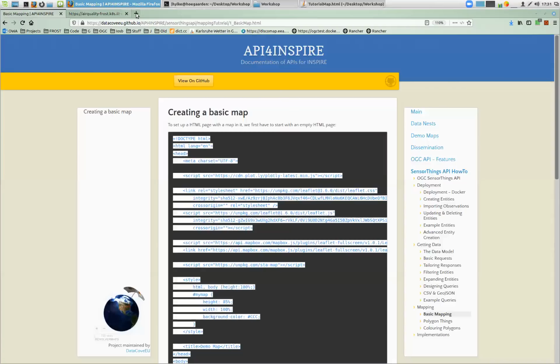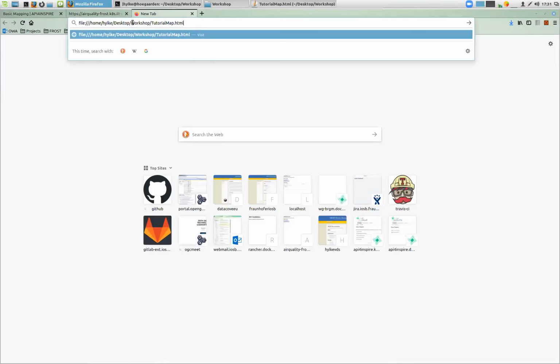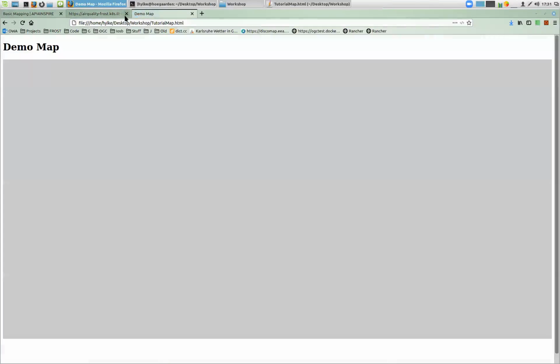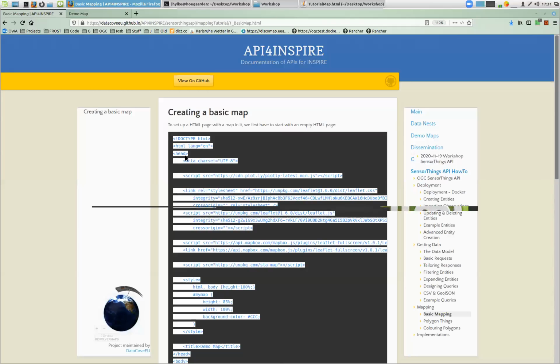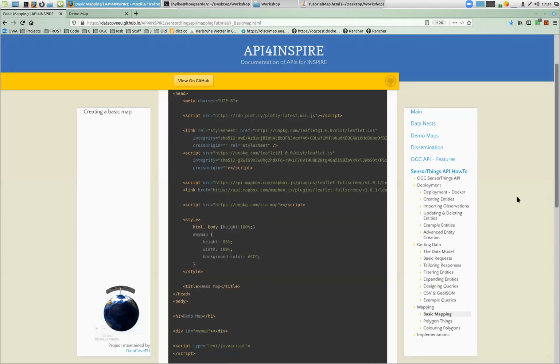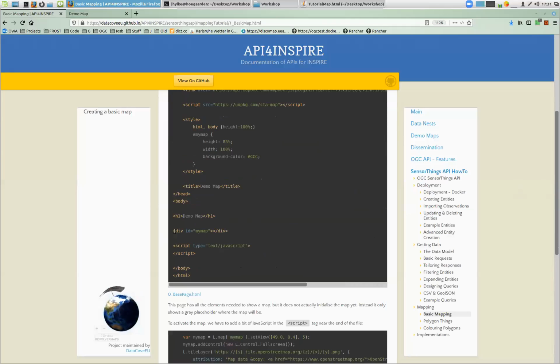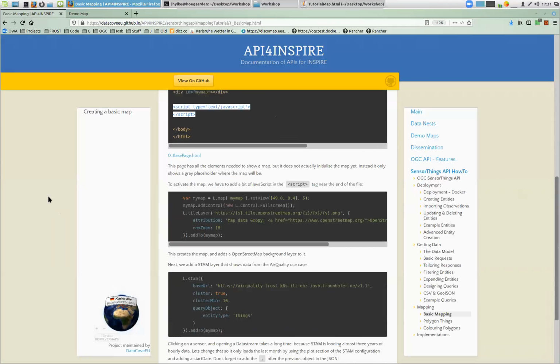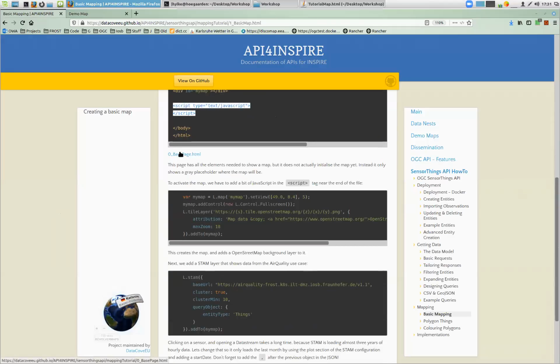Let me pull this in my other tabs so I don't get too many tabs open. There's nothing to see there yet because we've not added that yet. It's basically a placeholder. It has a div, an item where the map has to go, and there's an item where the JavaScript will have to go, but it's not filled in yet. If you don't want to copy it, there's also a download here. You can open that and you'll see the page as well.